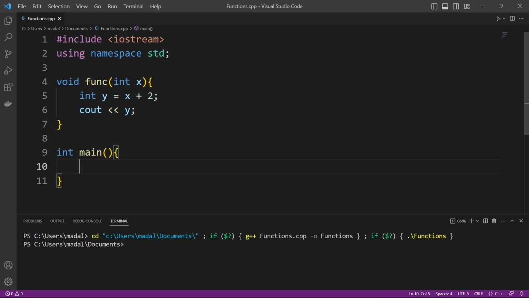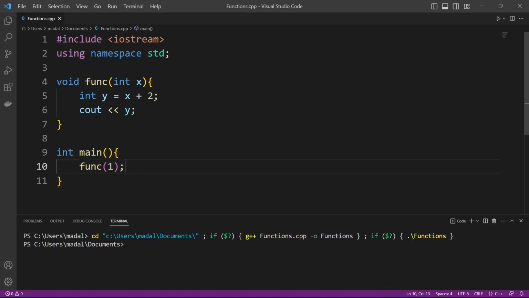So let me delete this, and let me show you how you can use this function right here. So to use this function, you're going to have to call this function. So you're going to say the name of the function and then parentheses, and then you have to define what you're going to substitute x for. So in the previous example, we saw the example where x was equal to 1. So I'm going to put an argument 1 inside of this function call.